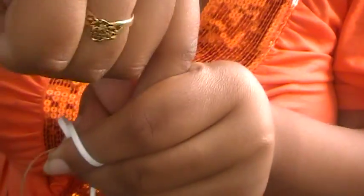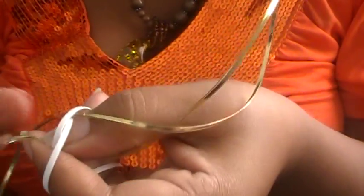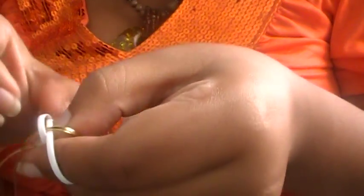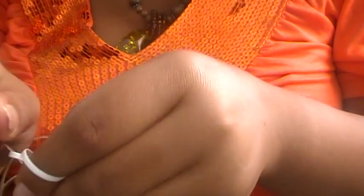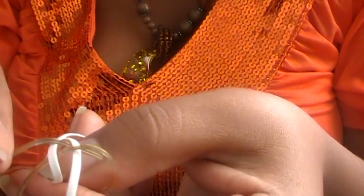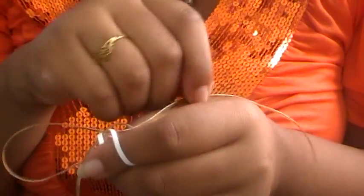Now you're always going to start on the closed side. You're going to take your gold piece of GIMP, or whatever piece, and bring it through the closed side, like this. Then take the other part of the gold and bring it through the other closed side. You're always going to go over and under. I went over the side that the gold was on, then under the closed side. To me, having it on my finger, like how I started out the square, is much easier, but maybe some people find it easier this way.